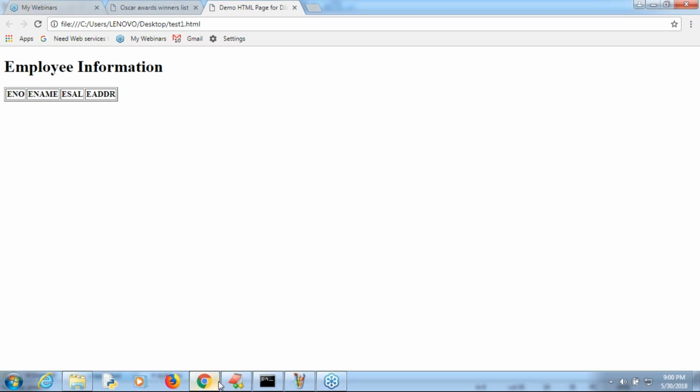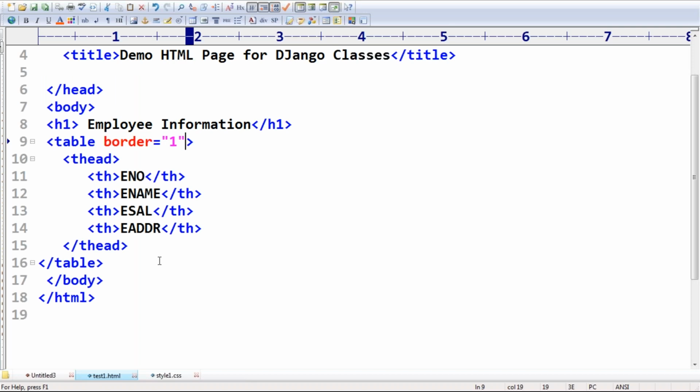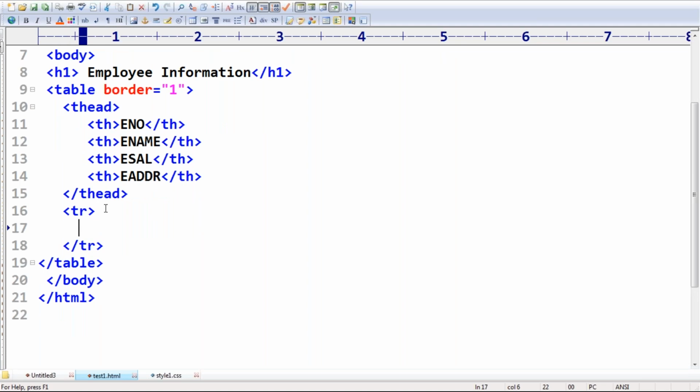Can you please tell what I have to take? Table data. Okay, how you can take table data, sir? TR tag we require to take. Are you getting? TR. What is that, sir? Can I spell out? TR tag we require to take. Inside TR again TD. Listen to this one, sir. TR, inside TR first column data.